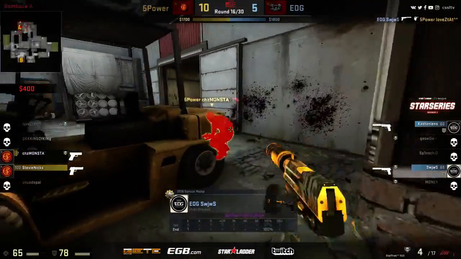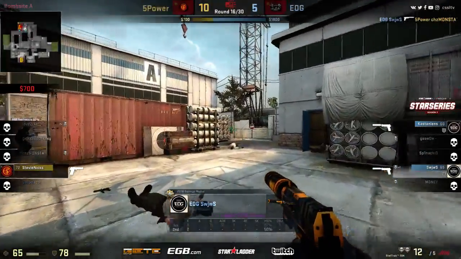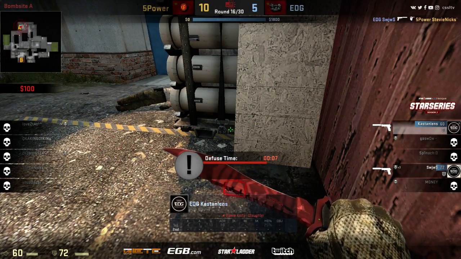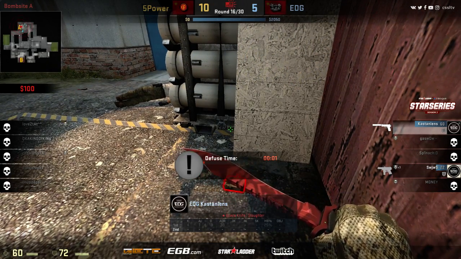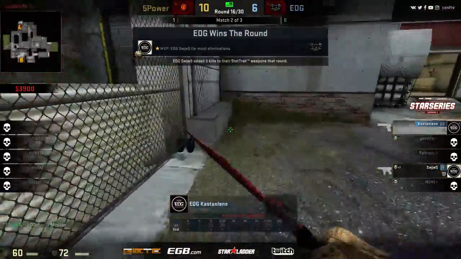WJW doing his very best, pushing in towards the forklift. He finds two, in fact. It's now going to be all on Stewie. 1-on-2 situation. He's going to go down. WJW with a triple kill to secure the pistol in favor of Edward Gaming. Nice piss around. And a superb retake.